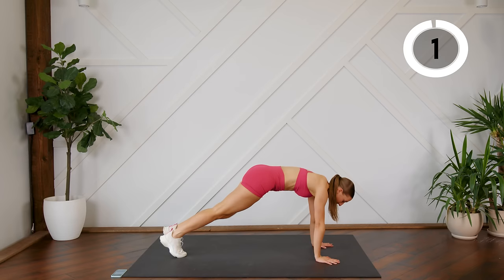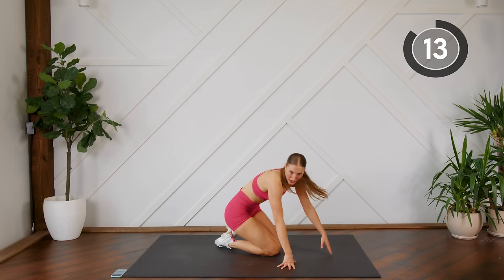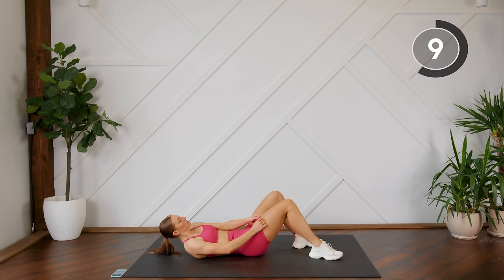Nice job. Flip it over. We're gonna come back on our backs. We're gonna do some simple old bicycle crunches.